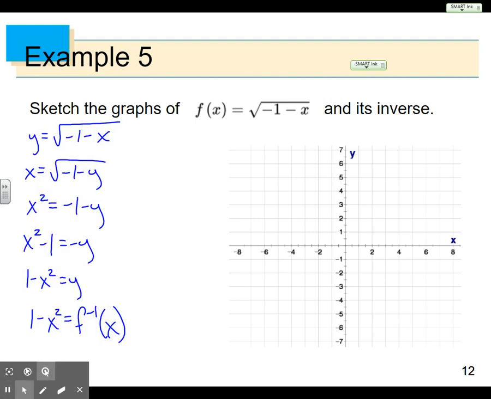This is what I have so far. I want to talk about how to make this answer just a little bit better. So let's look at the graphs of these. I'm going to graph f first. I'll be using red for f. So I got my square root function. It normally went like this.